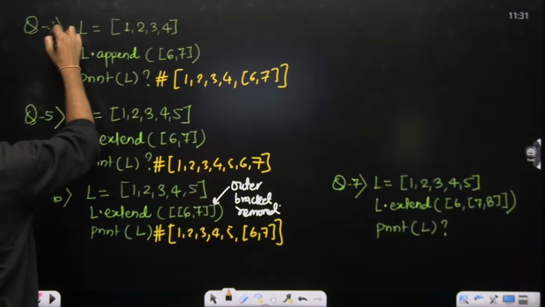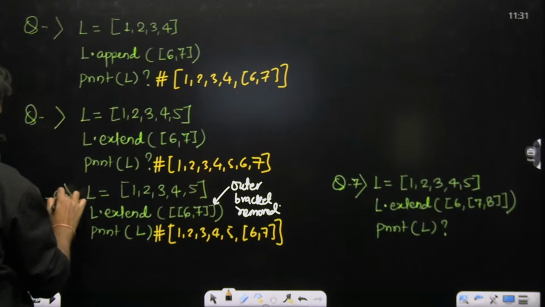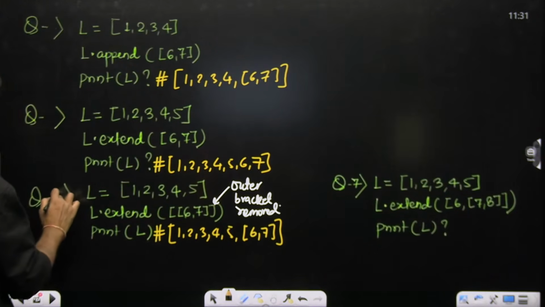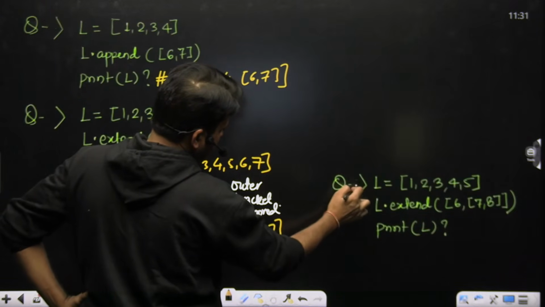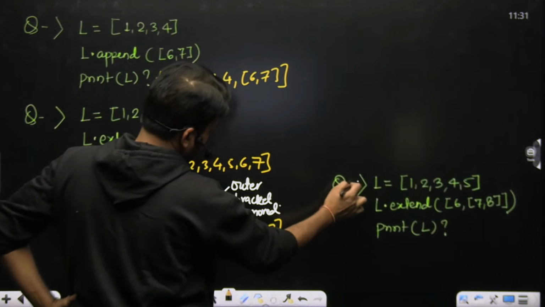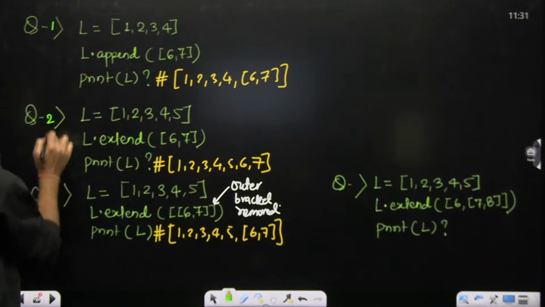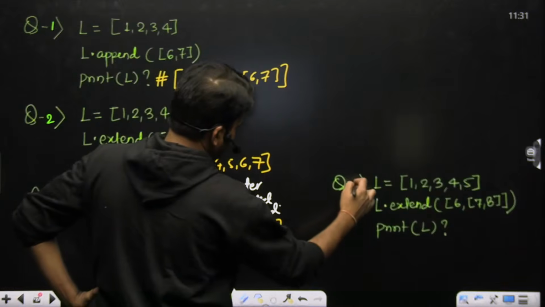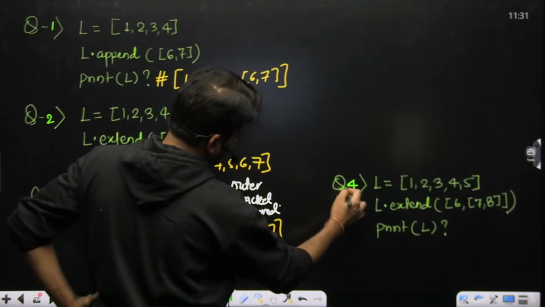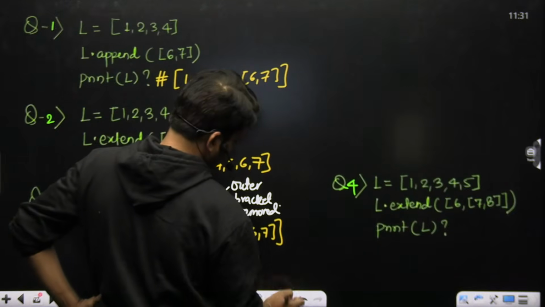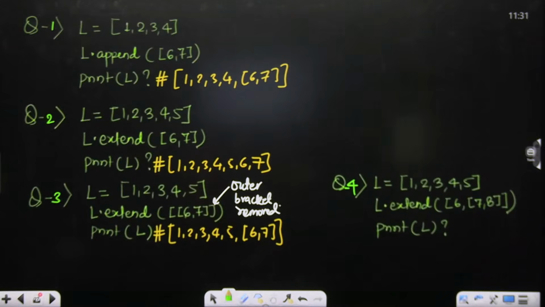So students, this is your question number 1. I picked it from somewhere and the serial number got disturbed. So you can take this example as question number 1. Everyone reply with the answer. So this is question number 1, question number 2, question number 3, and here question number 4. Okay, so what is the answer of question number 4?